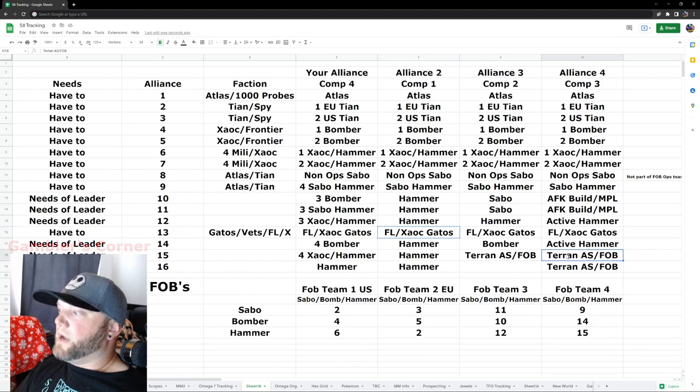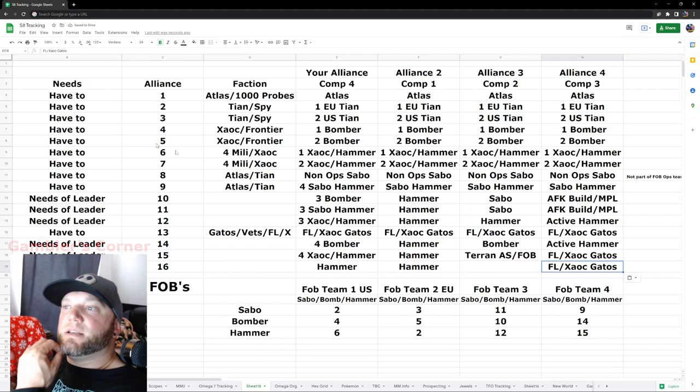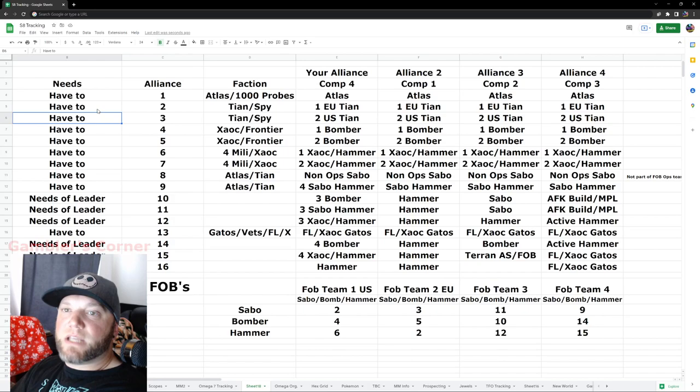Okay. I'm trying to get you guys to think and understand and pre-plan your team. Do it now. Figure out who you guys are, who wants to play Atlas. You have to have one or two TN players for spy reports, okay? You have to have at least two bombers. You have to have, I would say, more hammers than this, but the needs of the leader, those get covered.